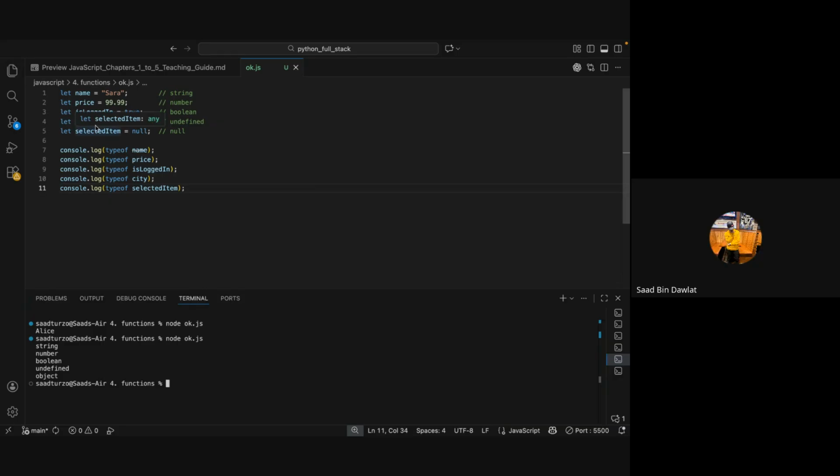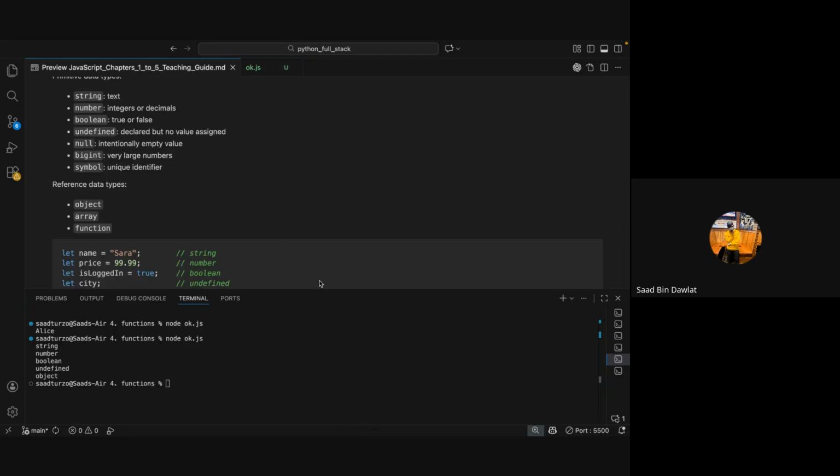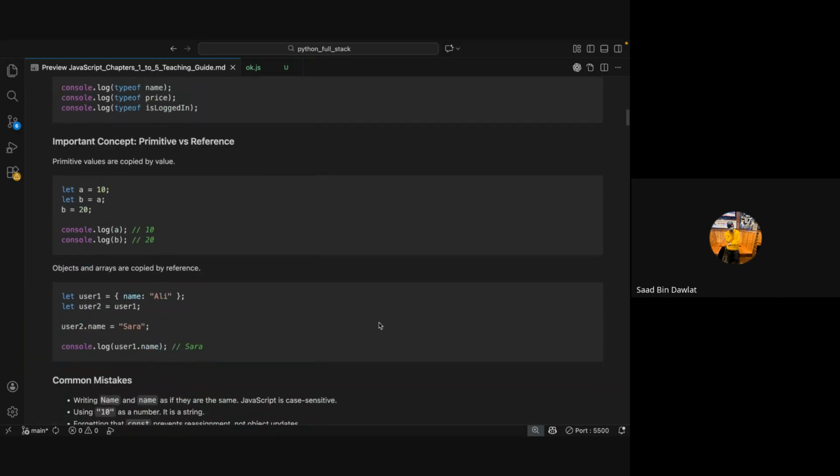City is undefined because we didn't define anything. Usually for strings we use quotes, right? And for null it's always null. Usually in Python we use print, but in JavaScript we always use console.log to print all the information. It's the usual thing. So let's go to the next part.